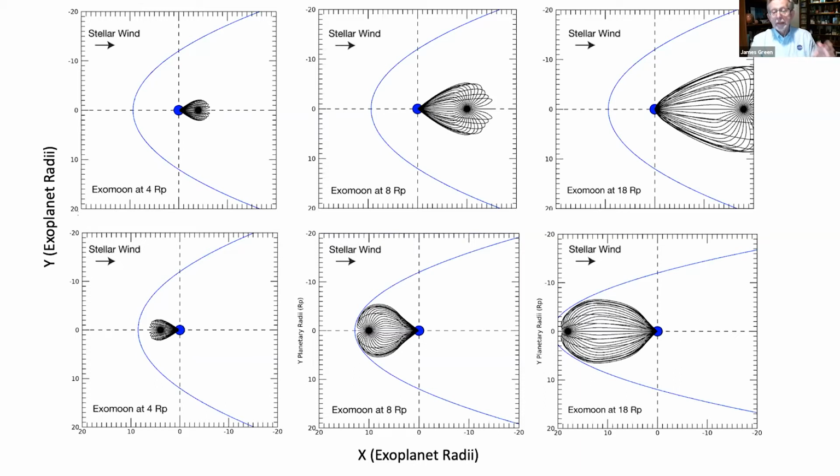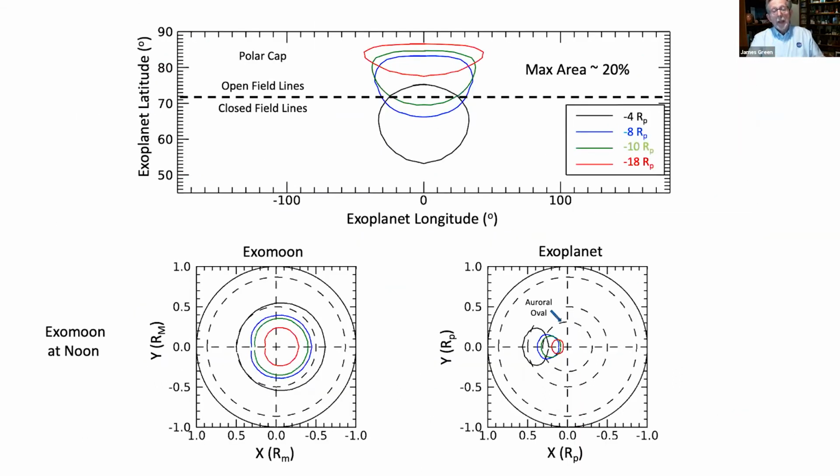We now also can look at those field lines in particular and map them onto these polar grids. When we look at the exomoon at noon, we see all these field lines in the polar cap of the exomoon do indeed connect and close on the field lines of the exoplanet. We see the exoplanet field lines that are open inside the oval area begin to reconnect or connect to the exomoon field lines. A Mercator projection of that is shown at the top, illustrating the distances.